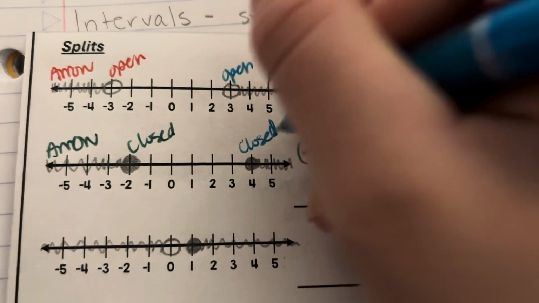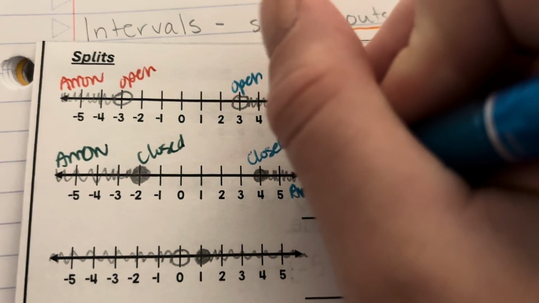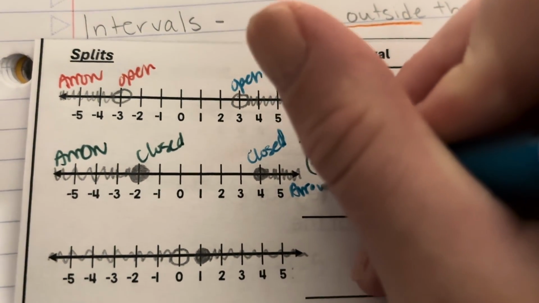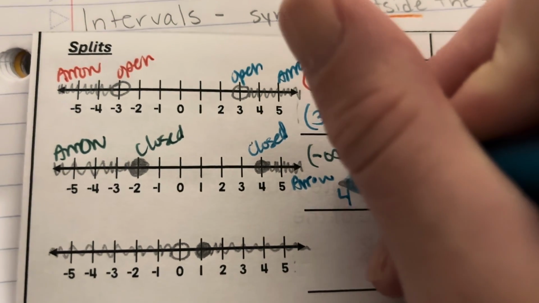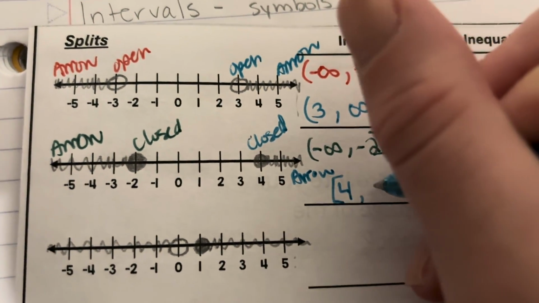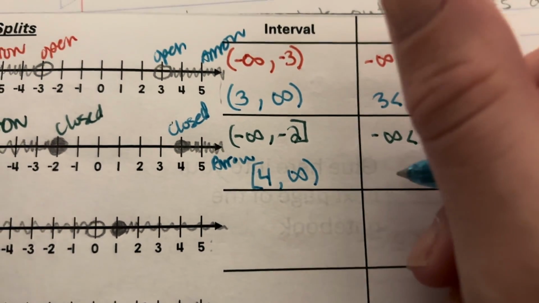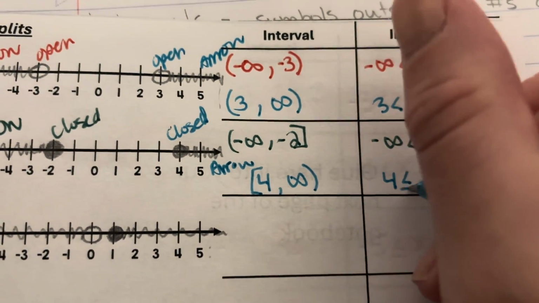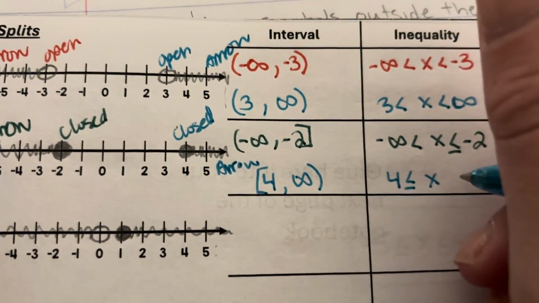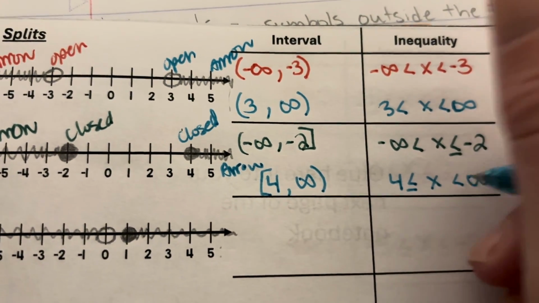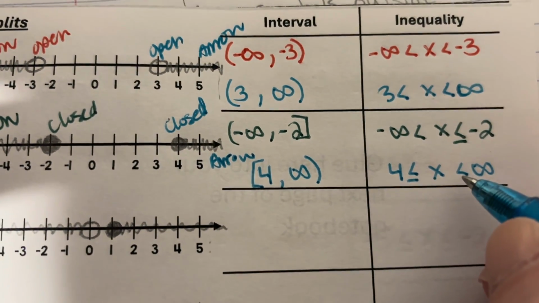All right, here we have closed and we end with an arrow. So we got 4 with a square bracket, obviously square, with a positive infinity because we're on the positive side. 4, we have less than or equal to, or the mouth with the half equal sign, going to infinity where it has just the mouth inside and the X in between.